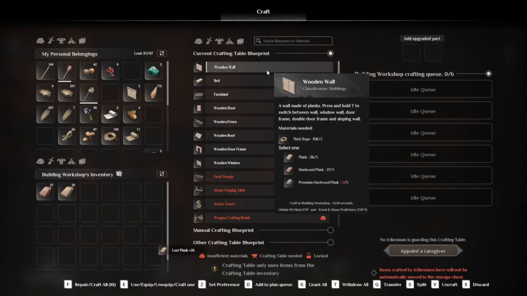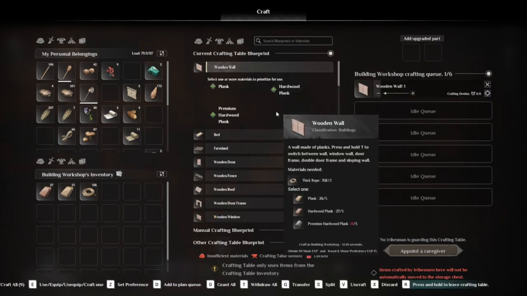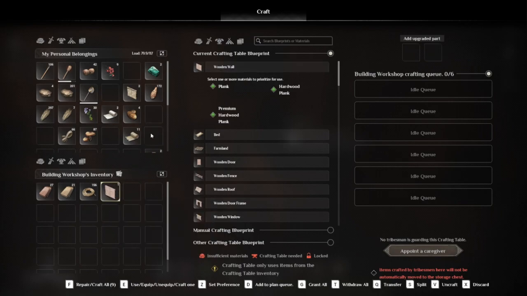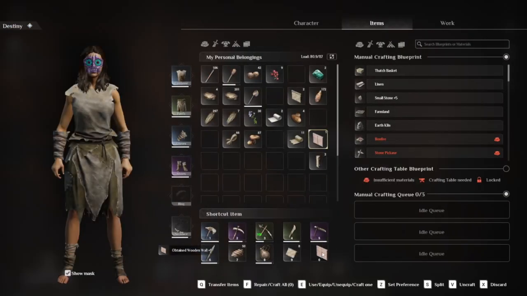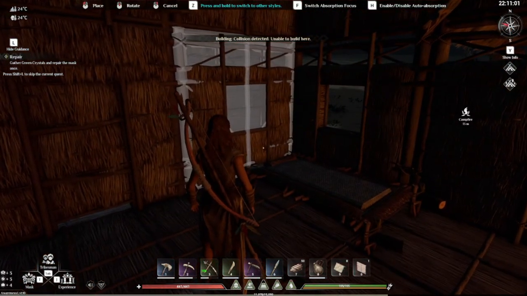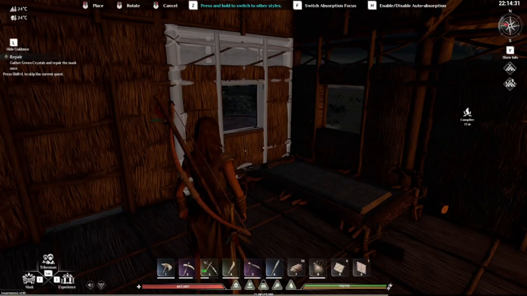I need to know, and some thick rope, if I have to tear my house down, or can I put this on top of the thatch and it upgrades it? Very curious how the upgrades work, because I definitely want to go with wood and not thatch. Okay, so Z. We want a wooden window wall.